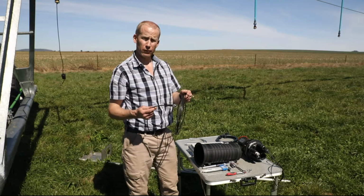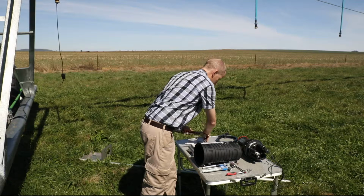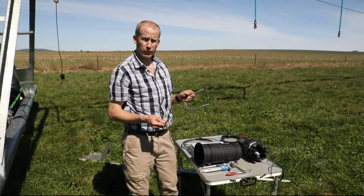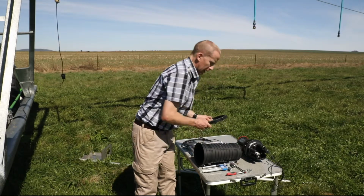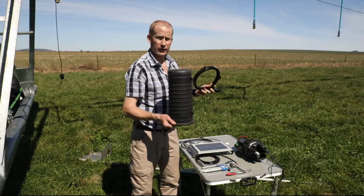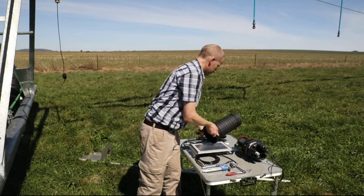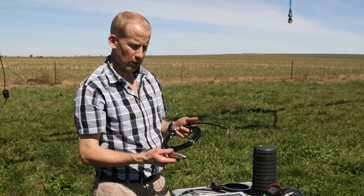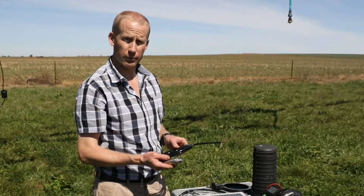an RF cable for the external antenna, U-bolts for mounting onto the pivot pipe, and a locking ring for closing the enclosure lid onto the enclosure. Then we have the pressure sensor. What's not shown here is the fittings and the T-piece for going into the pivot itself.